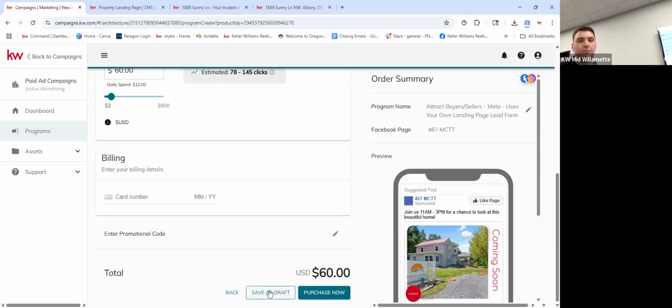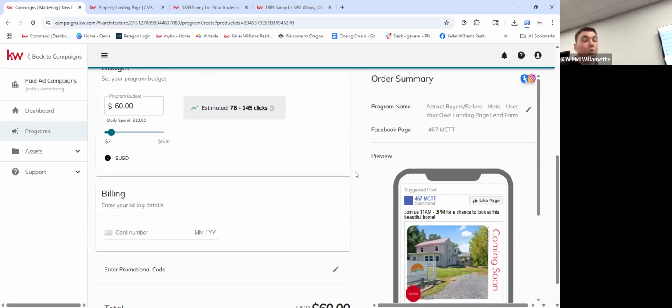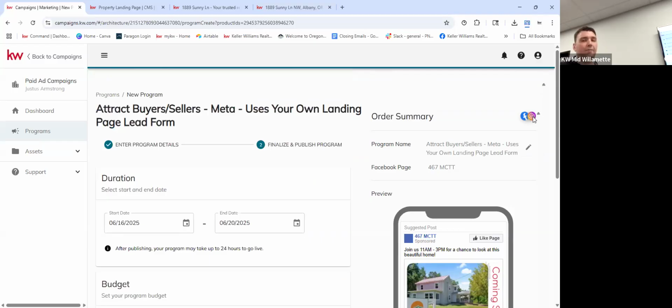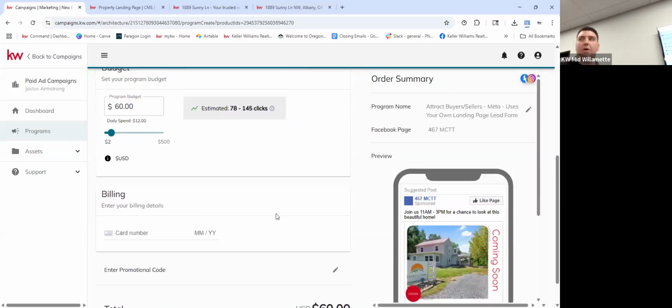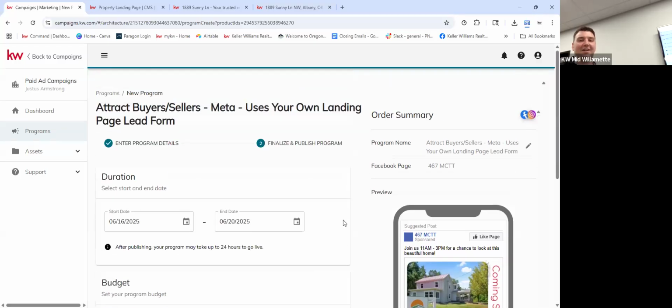Is there any discount for this? I believe it is discounted, or it's a little bit more affordable than running Facebook ads. I heard that ads were discounted. KW has it in 3 months. Yeah, I've heard that too. I don't know exactly how much of a discount it is.